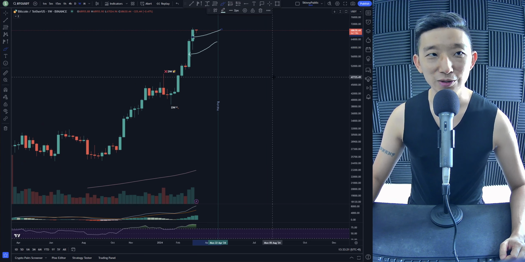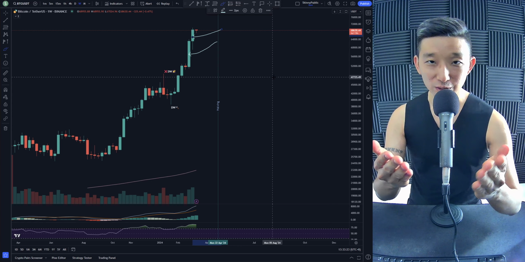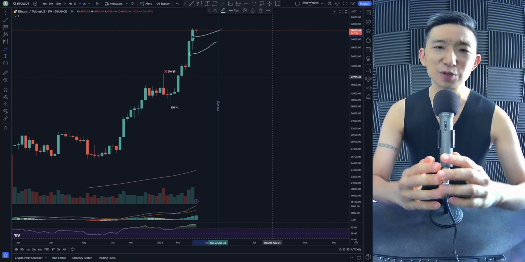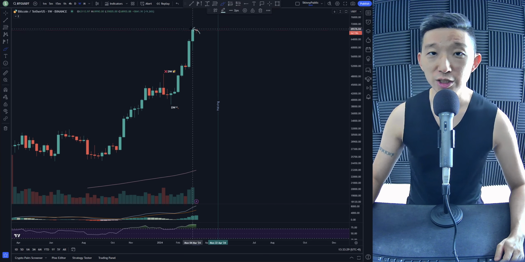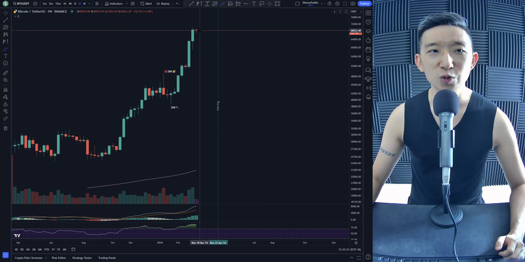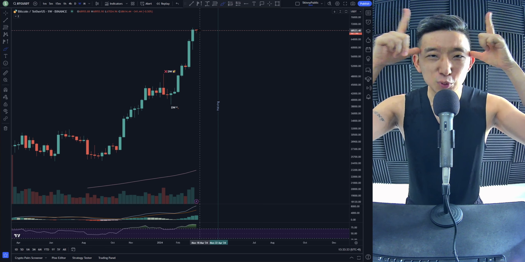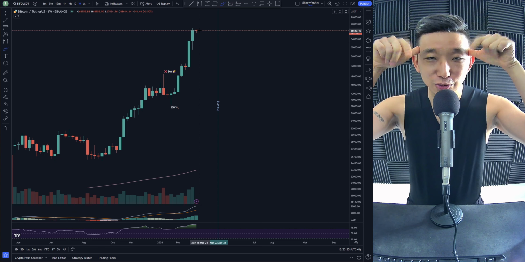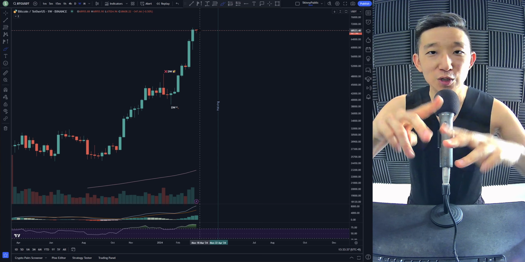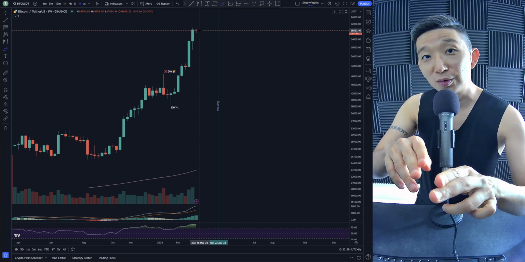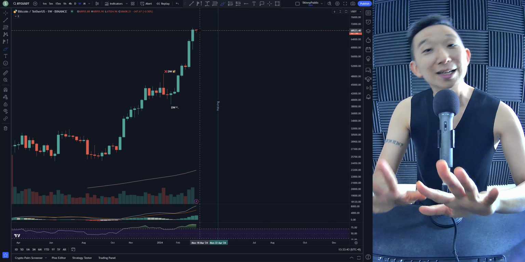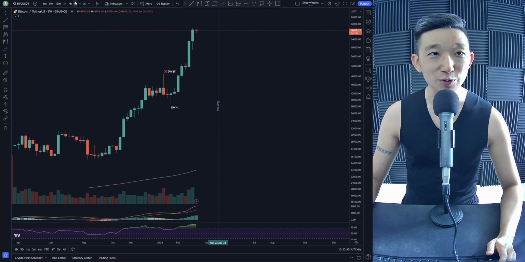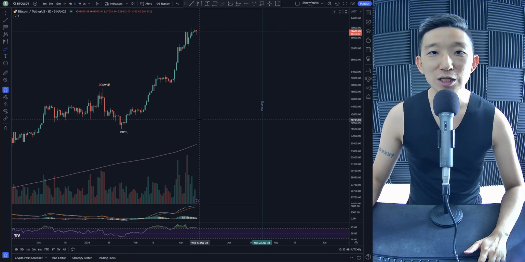So we are going to follow what the whales are doing. As long as the whales are still bullish, right, and we still see bullish candlesticks being printed, we resume with our bullish bias for BTC. Although we are aware that things are already overbought, which means that if and when things go wrong, they go very wrong. But for now, it's not returning back down yet. So we're going to stay with a bullish bias for BTC.